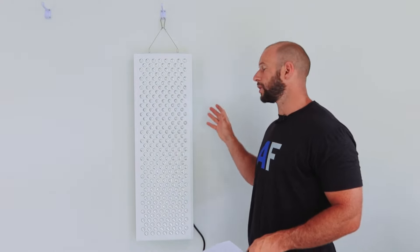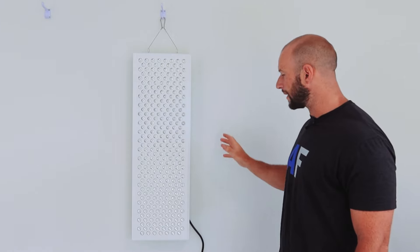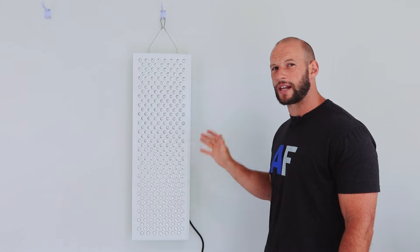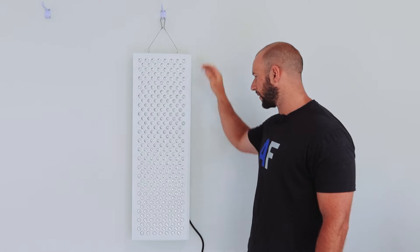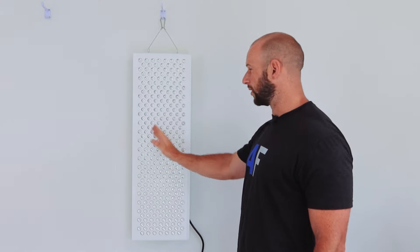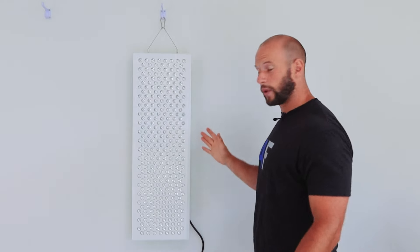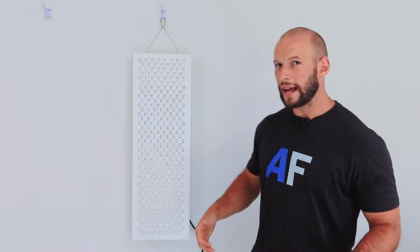I class the Biomax 900 as a body panel. Body panels by my standards have between 150 and 300 LEDs. This has 300 LEDs making it a large body panel. For size, personally I think this is probably the best size red light therapy panel on the market for a 300 LED body panel. It is 36 inches high — three feet — and 12 inches across, a foot across. A lot of panels are quite narrow, around 9 or 10 inches, so that extra width gives you more treatment coverage.